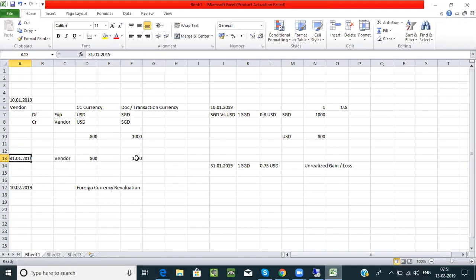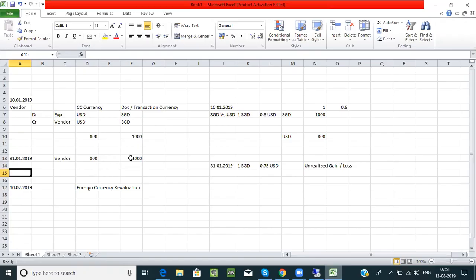So this needs to be reversed in the next month. You can reverse it on first February, 2nd February, 3rd, 5th, or whatever it is. You can mention the date on which you want to reverse, but this needs to be reversed because the profit or loss arising here is not the real profit or loss.